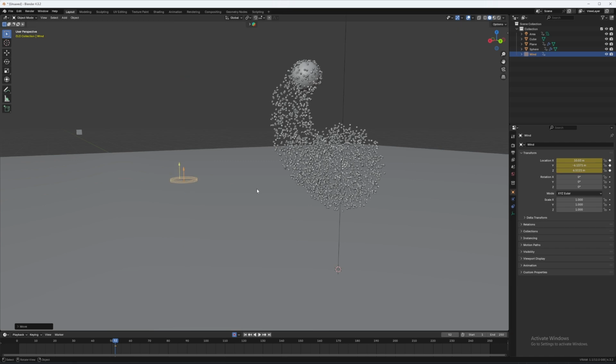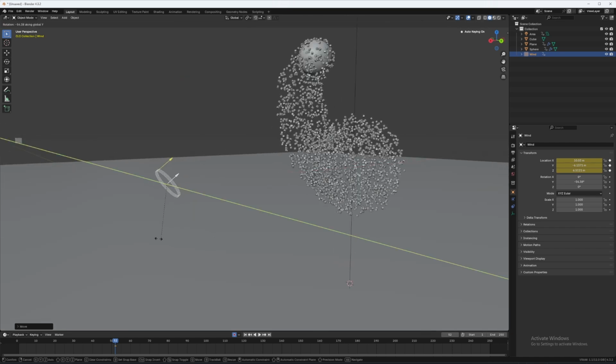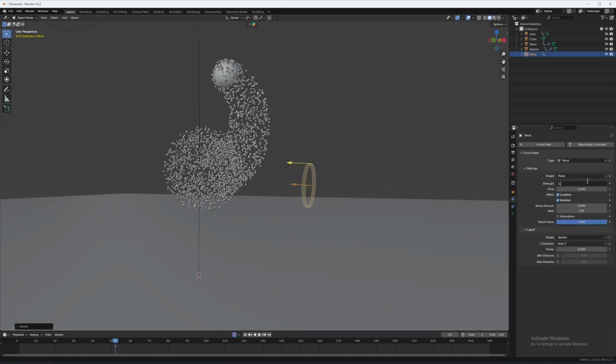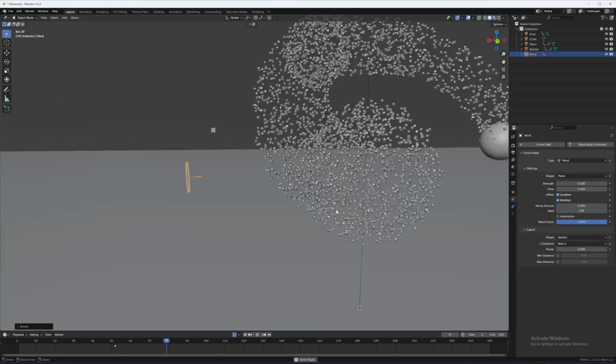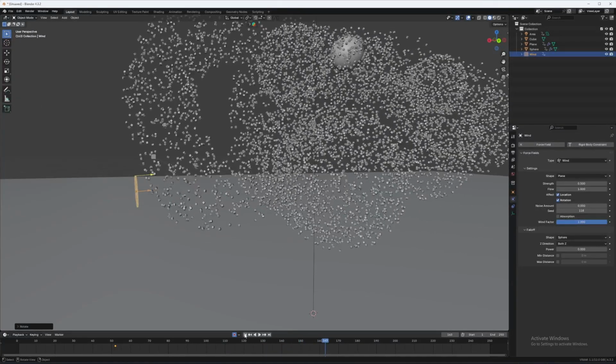We're gonna go GZ, and we're just gonna rotate it on the Y axis. So we just have a little bit of wind blowing this way. I want to down the strength actually to 0.5. And as we can see now, we got a little bit of them just flowing that way, which is gonna look pretty cool at the end.